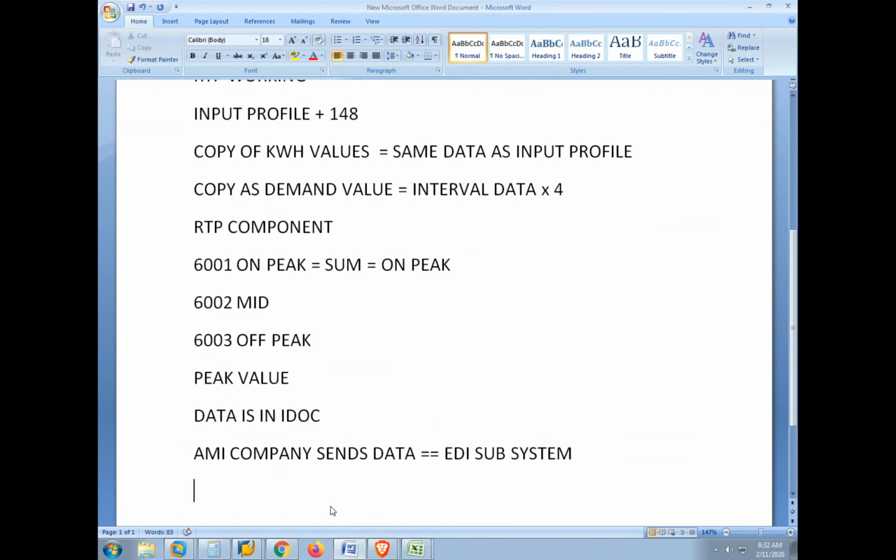It is basically the place where it converts the data from non-SAP to SAP format. Our database is different and the AMI company database is different because they are not using SAP. So the data definition, data tables, everything will be different. But when the data is put into the SAP system, it has to be available in the format required to fill up the database tables. For that purpose, the EDI subsystem comes into the picture.